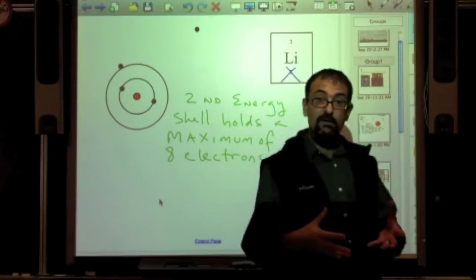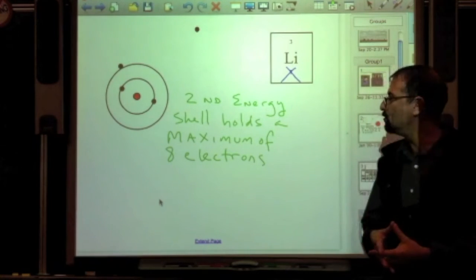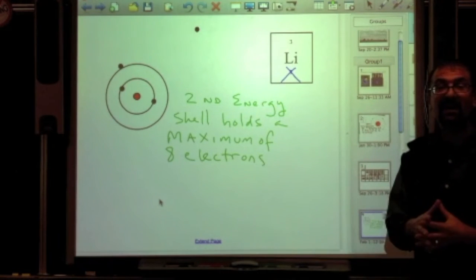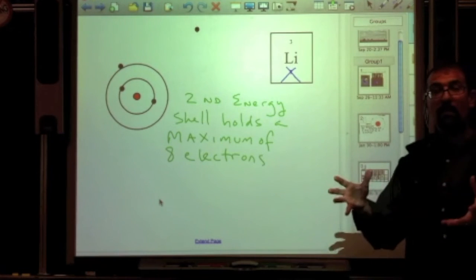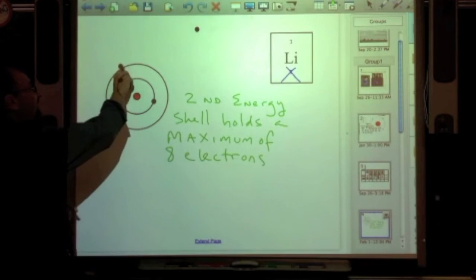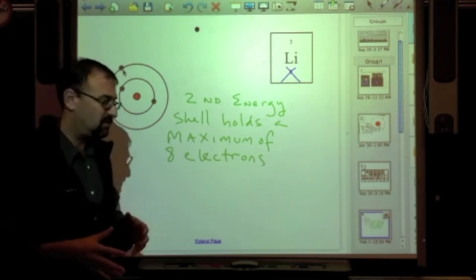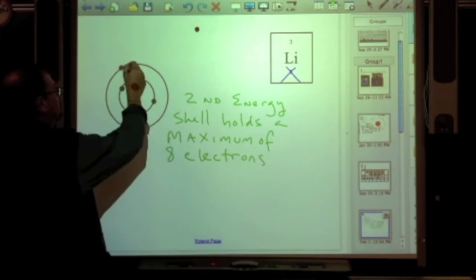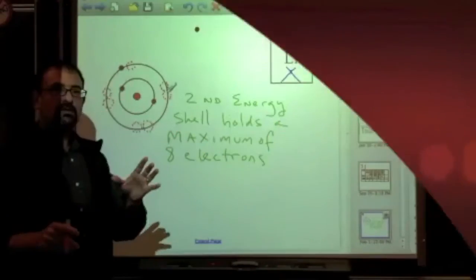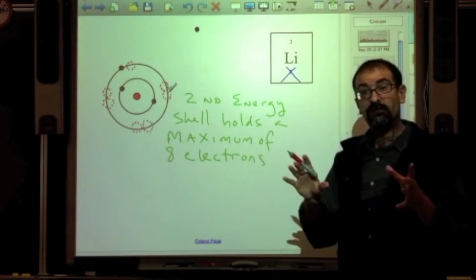So now we want to figure out, all right, how many vacancies are there on that 2nd energy shell? Well, 2 electrons on the first shell, max of 8 on the 2nd shell, and we have 1 there. So if we have 1 electron on this 2nd energy shell, how many electrons do we need to add to get to 8? And the answer? Turns out that there are 7 vacancies, and therefore we can make a total of 7 bonds.